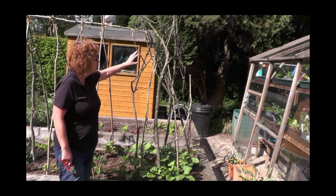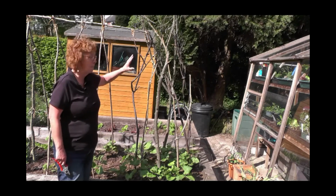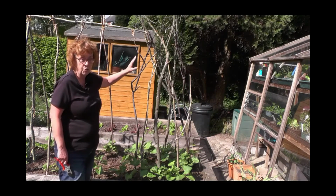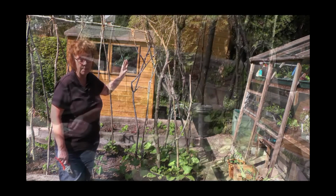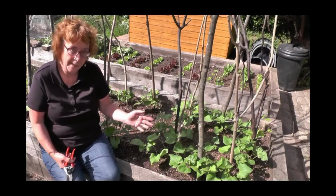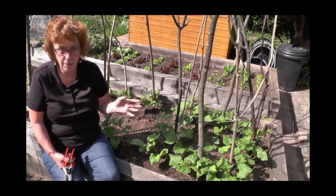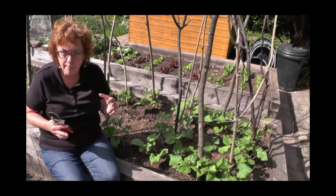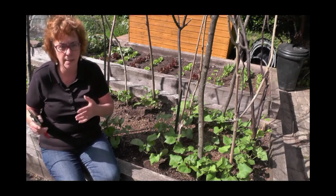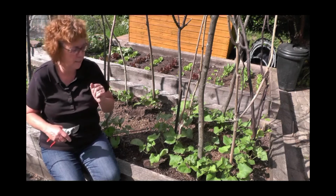So when you're planting runner beans, make sure that you have something tall for them to grow up. You might want to use these offcuts. If you like things tidy, use bean poles and make a neat little wigwam. But whatever you use, make sure it's tall for both runner beans and climbing beans. Runner beans are self-clinging, so they will climb and wind around bean poles, as will the French beans. Peas scramble up a net, and broad beans don't climb, don't twine at all, and they need to be supported in a corridor to keep them from flopping over, which is their tendency.